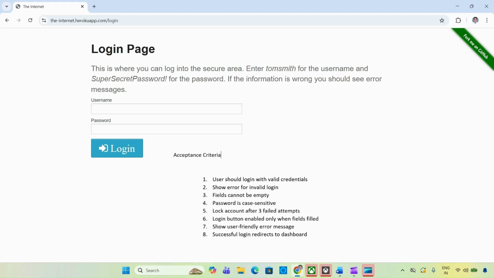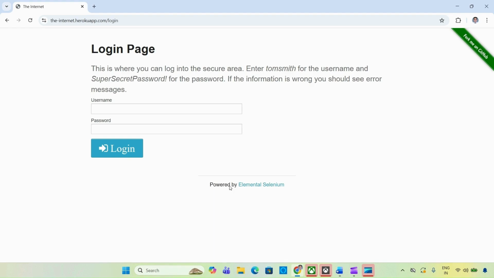Error message should appear for invalid credentials. Username and password fields cannot be empty. Password should be case sensitive. Account should lock after 3 failed attempts. Login button should be clickable only when fields are filled. Error messages should be user friendly, and successful login should redirect the user to the dashboard.